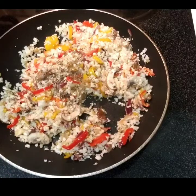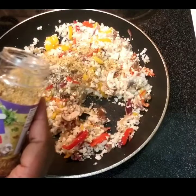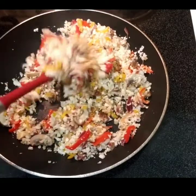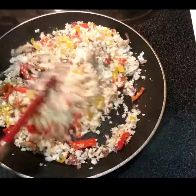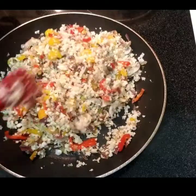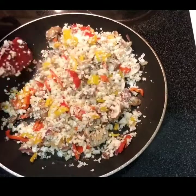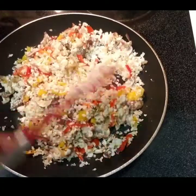So I'm going to add some, I have this little spice that I get from Aldi's. It's so dope. It's just a lot of different herbs together. So it's the same as using Mrs. Dash. If you don't have that, just use Mrs. Dash or use whatever spices you currently have. And I also added some thyme in here. But don't worry about doing the exact spices that I have because you may not have what I have, but that's okay.